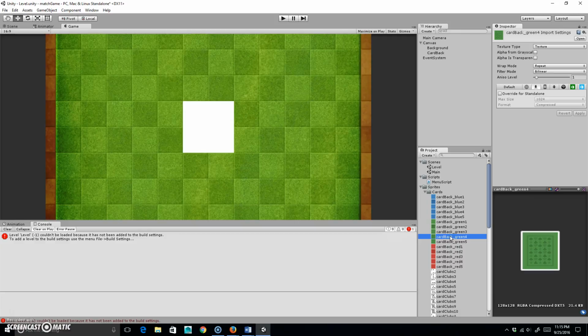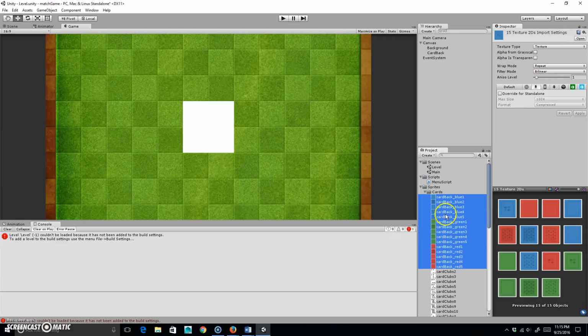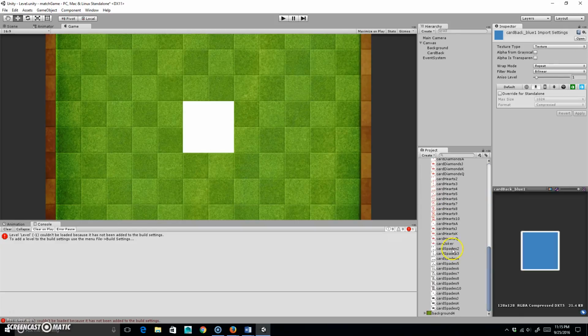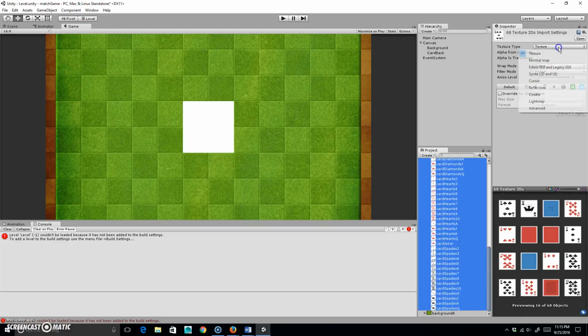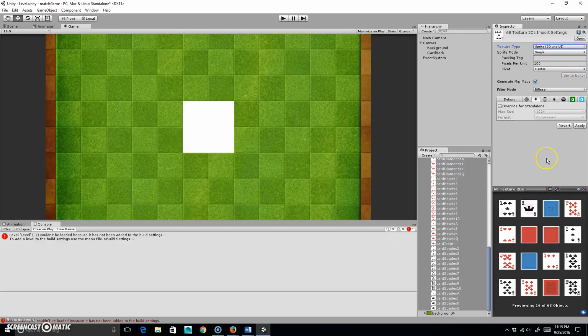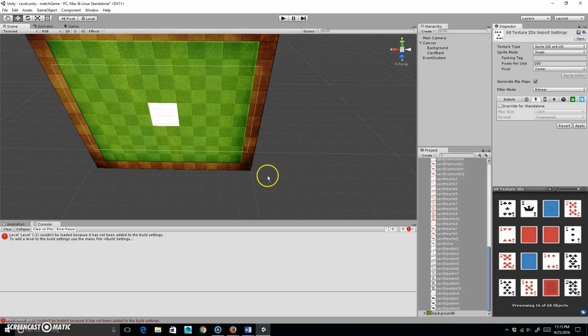So make sure, see this still says texture. So let's grab all of these. I'm going to grab all of these ones down here. And we're going to change it from texture to sprite 2D. And I'm also going to change the pixels per unit. What this does is it basically scales the image as its default. So like when you bring in an image, how many pixels are there in each unit? So hang on a second. So these are units. So how many pixels fit inside of each one of these units?